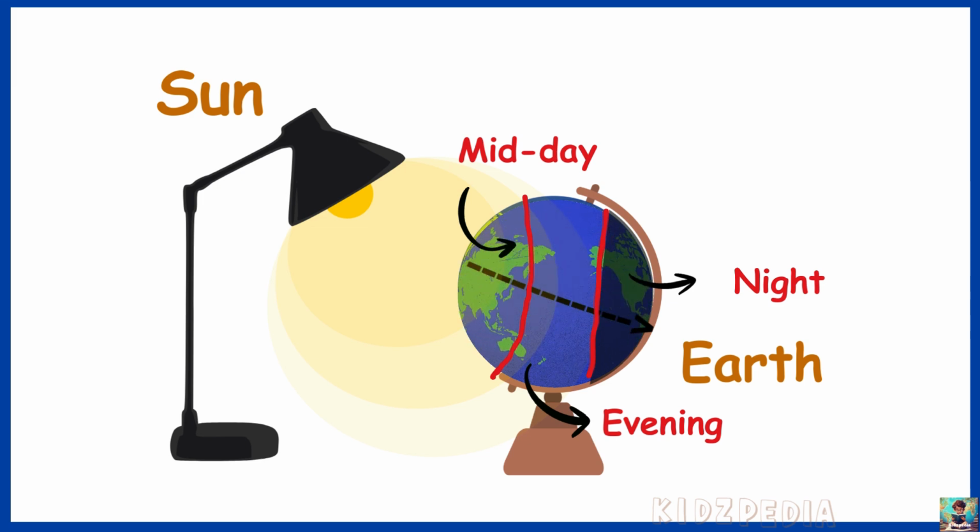So, when people in one country are eating breakfast, in another country, it might be lunchtime. And in another country, people are fast asleep. The Earth spins and as it turns, different parts face the sun. This is what causes morning, afternoon and night. That's why when we measure the longitude of a place, that is its position from east to west, we can also figure out what time it is there. We will find out how that works.